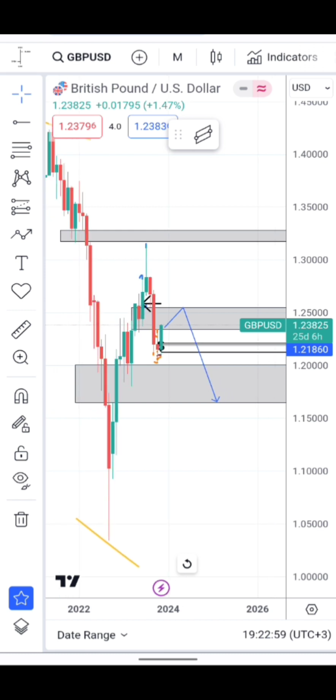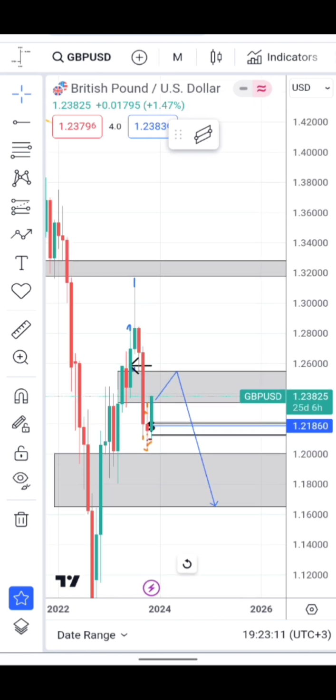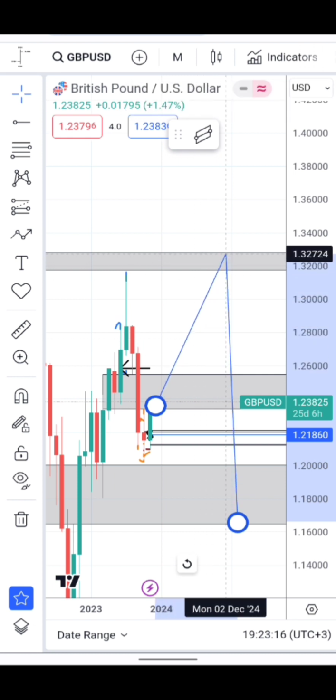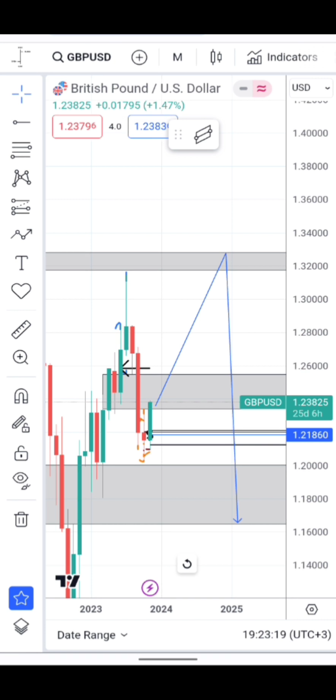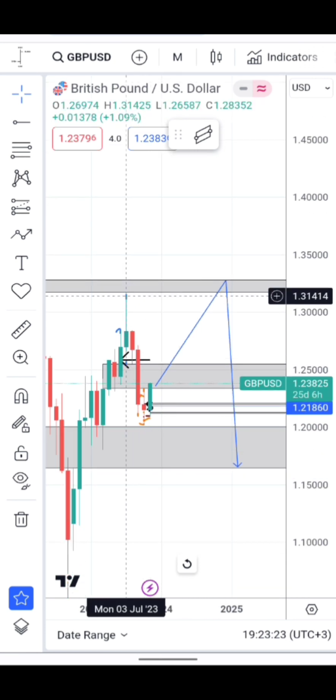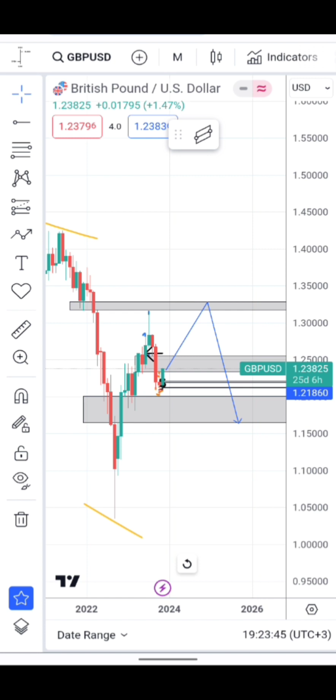Alternatively, still holding the bearish outlook, it's possible for this pair to go ahead and fill this fair value gap and even push higher to this level, go for this other fair value gap, in the process violating this high here, the liquidity above here. So those are the two possibilities looking at GBP during the monthly time frame.